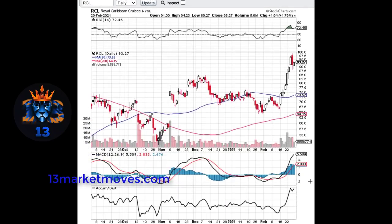They still want to listen to Tom Lee, who's luckily got the Bitcoin right because he bought it at 20,000, and thank God he was still bullish on it all the way to 3,000. I mean, of course, if you used that strategy, you would have done much better. You would have gotten it at 3,500 as we posted the video a couple of years ago, and you would have been at 57K cashing out when we called the temporary topping. But Tom Lee, if you want to listen to Tom Lee, buy calls. If you want to listen to 13 Market Moves, short this thing. It's going way lower from here. This situation of absolute insanity is not going to last once the market overall is breaking down.